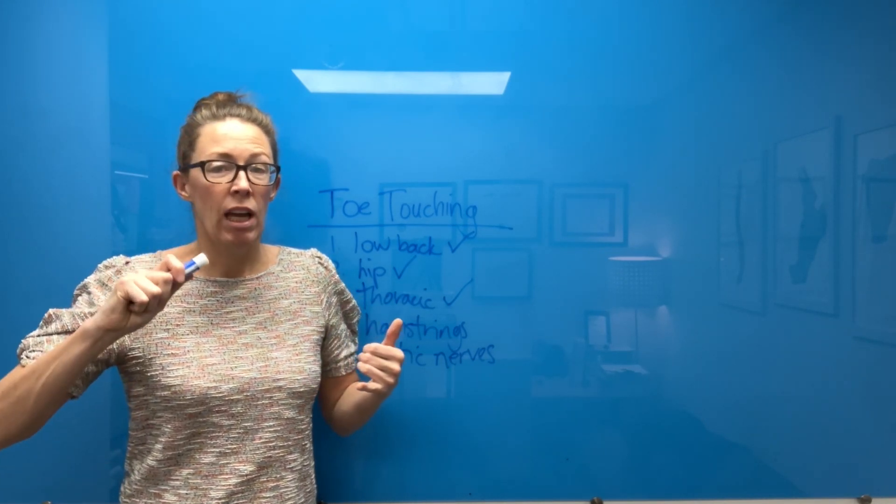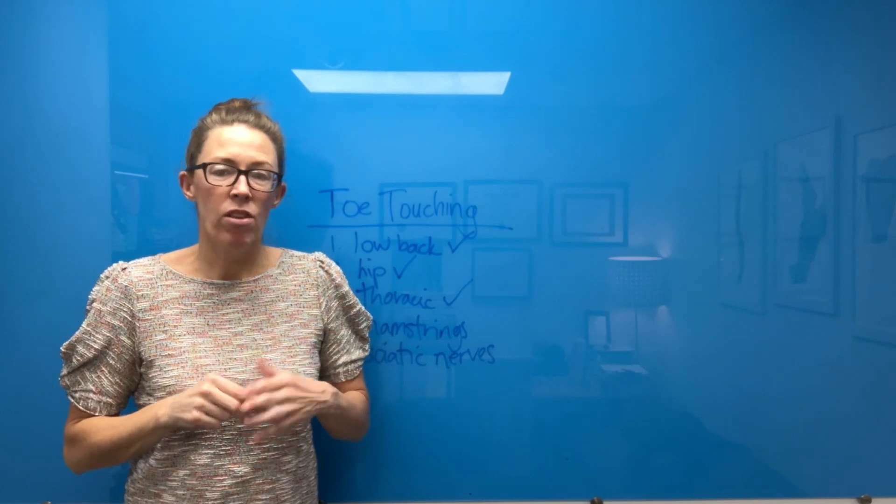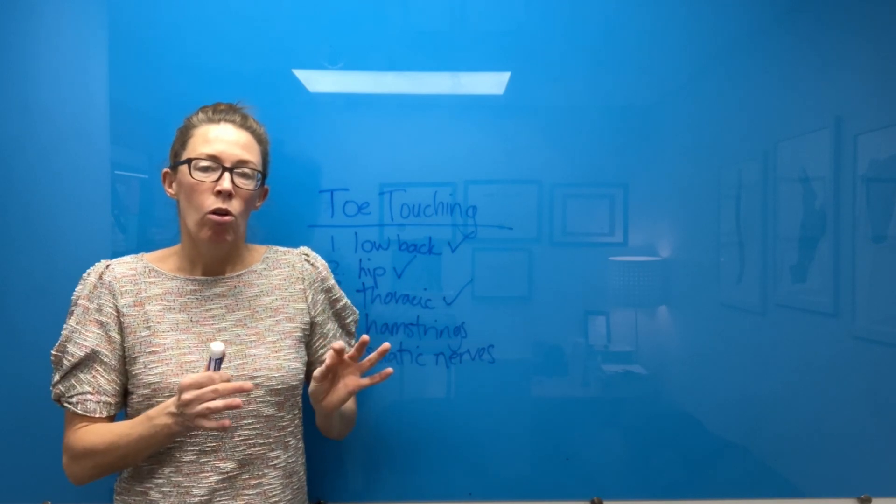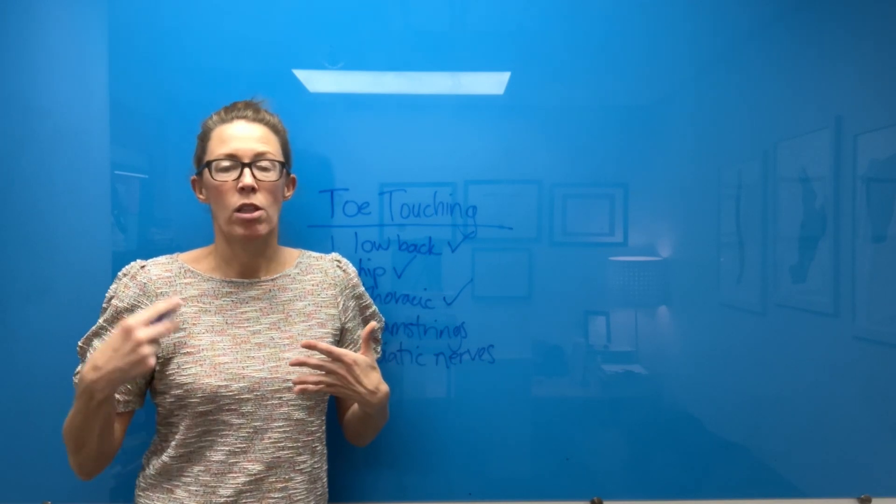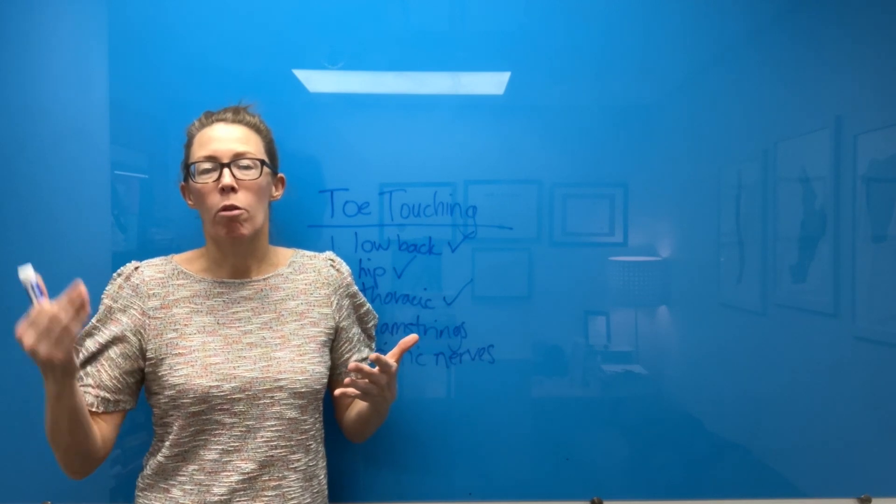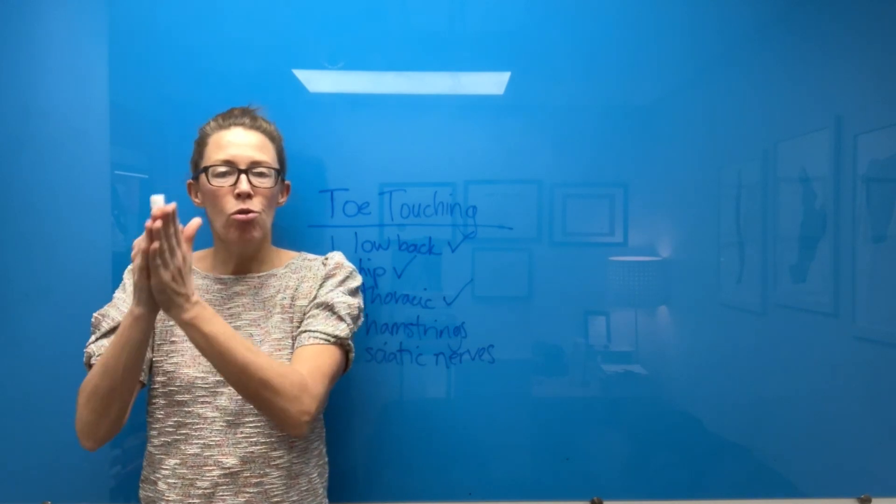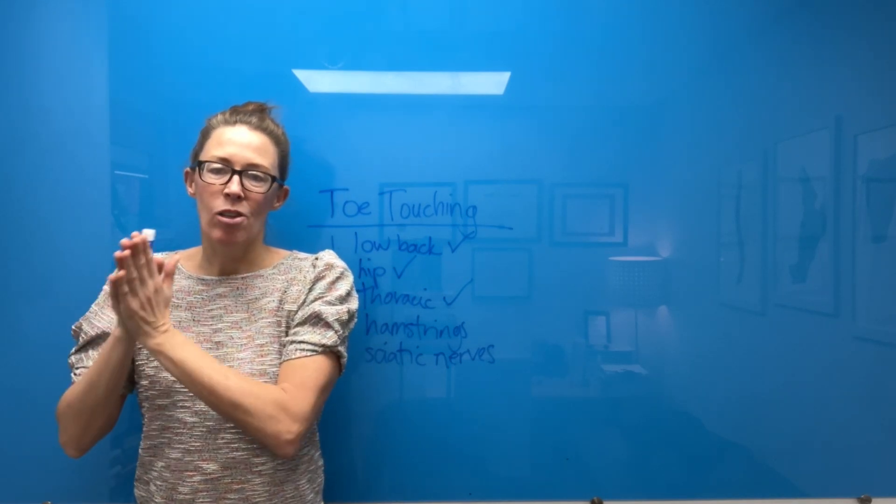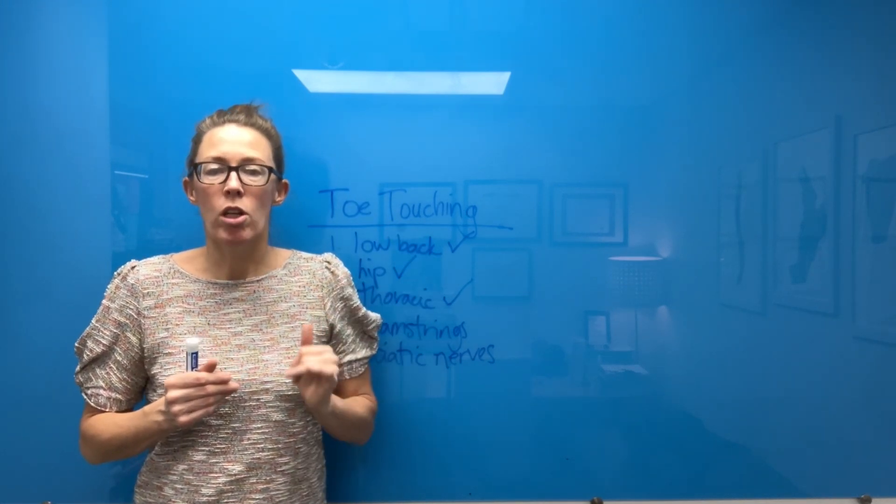So that's how you tell if the range of motion is due to a mechanical joint problem or a tissue problem. Because if I tried a few different sessions of a few different movements and I just thought to myself, wow, this isn't budging, and say he had no thigh symptoms, say his only complaint was I can't touch my toes. Well, then if everything else is moving well, then I could say let's do some PNF on the hamstrings, or let's do some other form of elongation methods to get them longer, because it seems to be that that's the limiting reason why you can't toe touch. But the tissue idea, the muscle tightness restriction idea is last on my list when it comes to what I'm going through about why someone can't move in a certain direction.